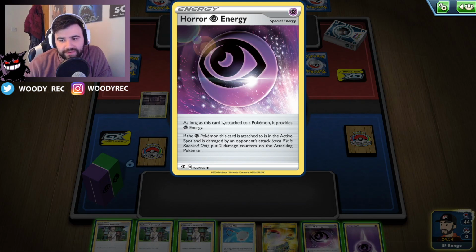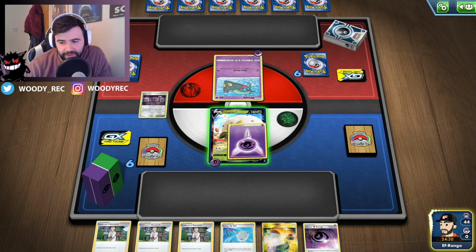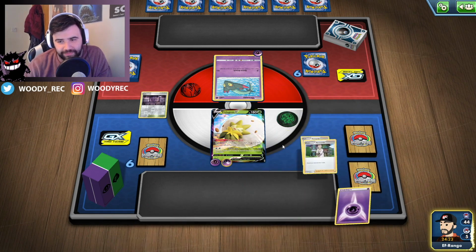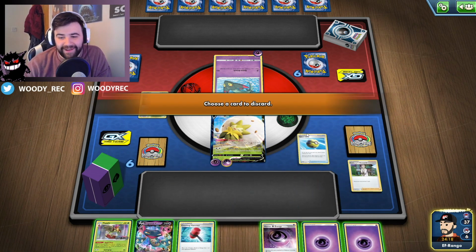As long as this card is attached to a Pokemon, it provides... Okay, so we would be okay. The only problem is... So, yeah, we've just lost all of our supporters in the first turn. Oh my god, we've actually won.